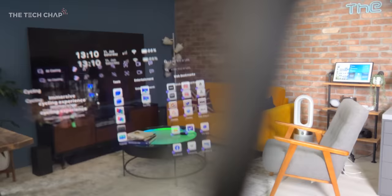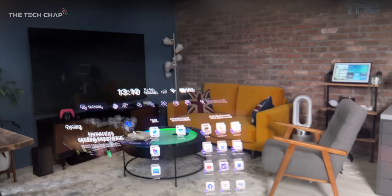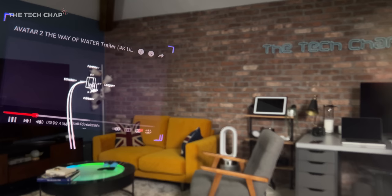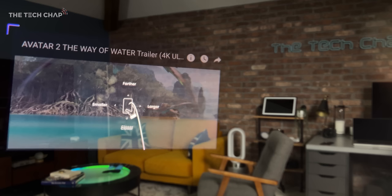Now I have to tell you, filming AR glasses, it's very tricky. My friend Ben Geskin actually gave me a few tips, and while you can make video recordings within the app that saves to your phone, actually capturing what it looks like in reality is tough, to say the least, but hopefully this all gives you an idea. I should also say that what you're seeing here is being filmed through just one of the lenses, and also at a slightly off angle.